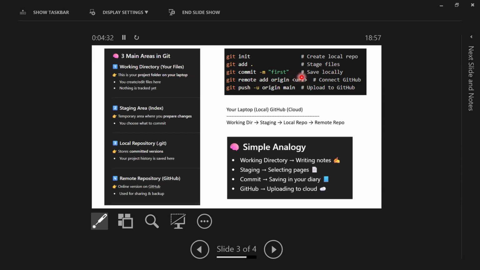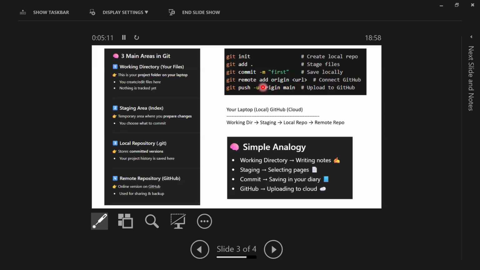This URL is nothing but, you have to create one account in GitHub, and you will get one URL from it. That URL you have to give. Git remote add means you are connecting your local machine with GitHub. It is like linking. You are not pushing the program into the cloud, you are just connecting, like building a bridge between your local machine and your cloud Git.